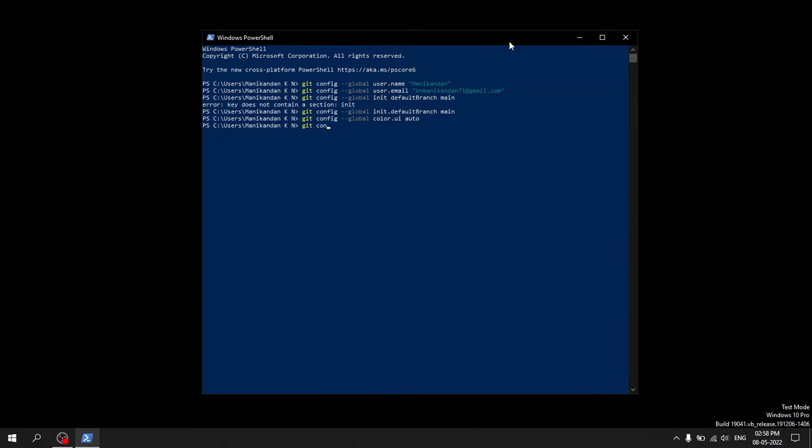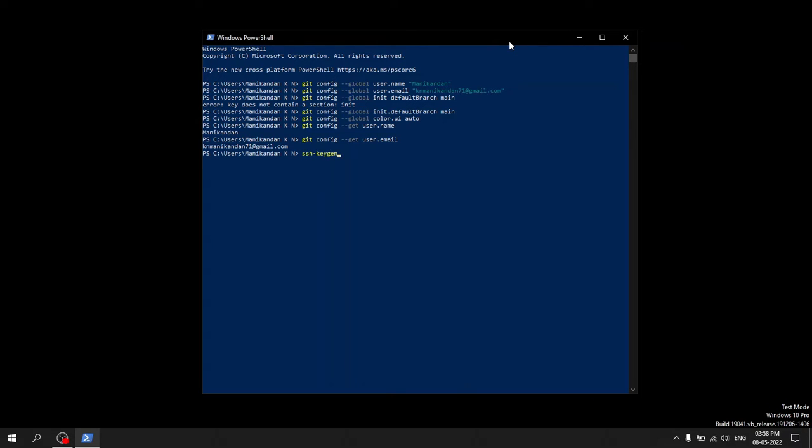The next command is to check both the username and mail ID that you entered at first. And at last, you need to set up your SSH key for your GitHub account.